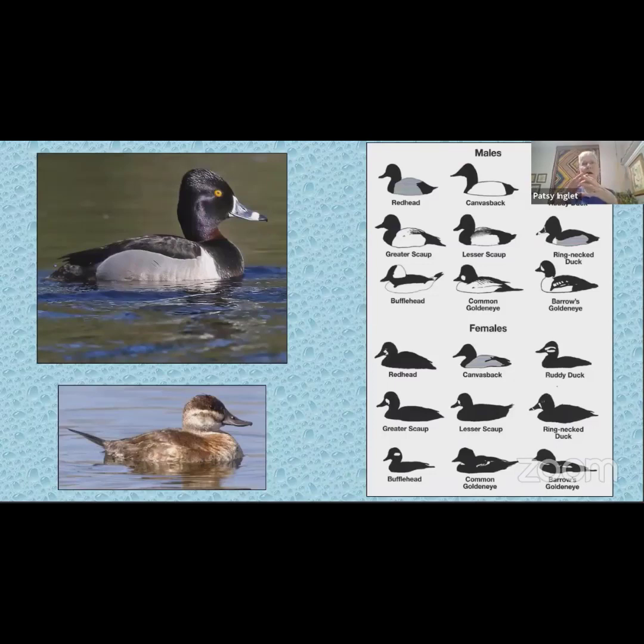I know we're almost out of time here, but this is kind of a teaser. We do have a waterfowl identification workshop. It's about 2 hours, and we go through the common ones in our area and point out the patterns for you. But we don't have one scheduled yet. We usually do them in January or February, usually January. And when we do, I'll let you know when the schedule is. It'll be on Zoom.